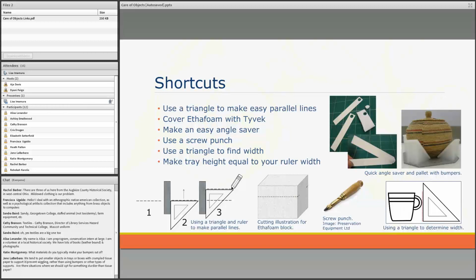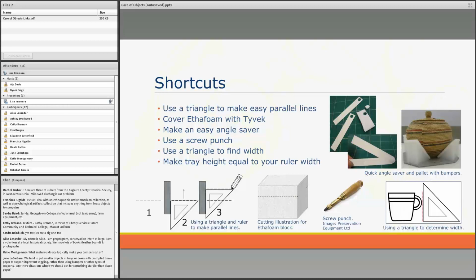And then, oh, yes, so Ethafoam. Ethafoam comes in like blocks, and it's pretty expensive, so most people cut it down. They cut off of the block, but only the top and the bottom surface of the original piece are smooth. So when you cut into it, it exposes rough edges.